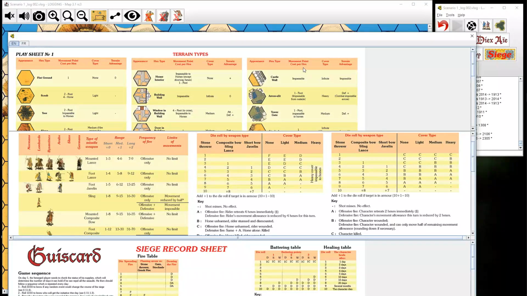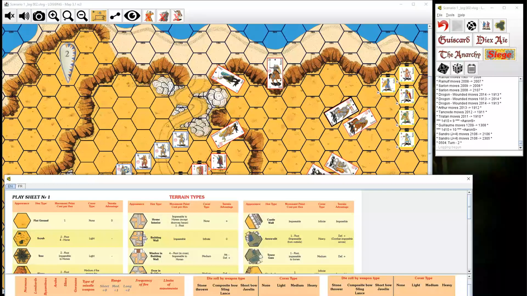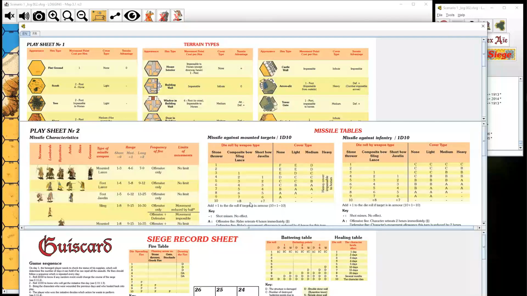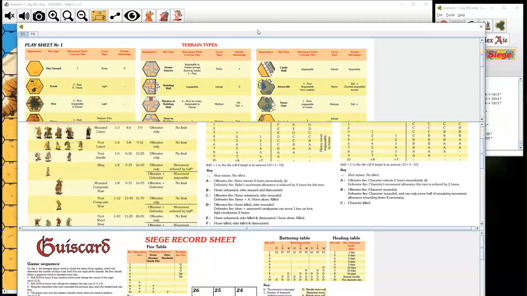Now that we've determined the target, take note that his defense value is circled, so it's an armored target, which will add 1 to the die roll. For missile against mounted targets, roll a d10, and there's a particular column for each. That's the roll and the cover type. We know the guy's in no cover, so we'll be looking at this column here, and it's +1, as I say, to the target.